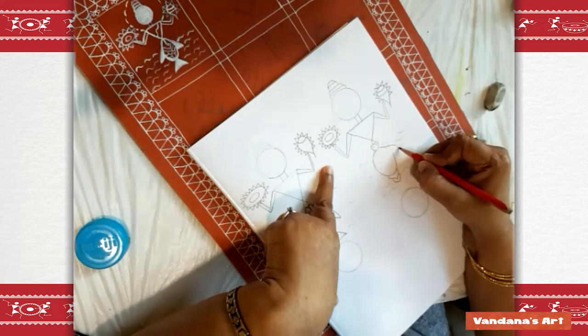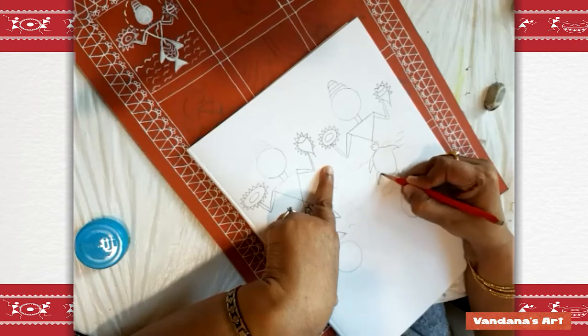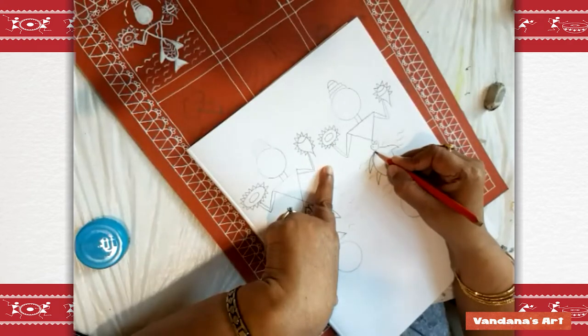So it is again half fish, half turtle, and we show the water around it. Then here we have to show again in the hands.